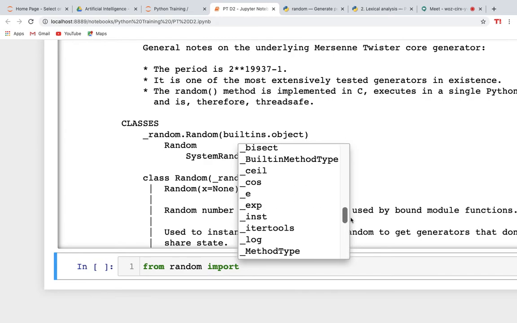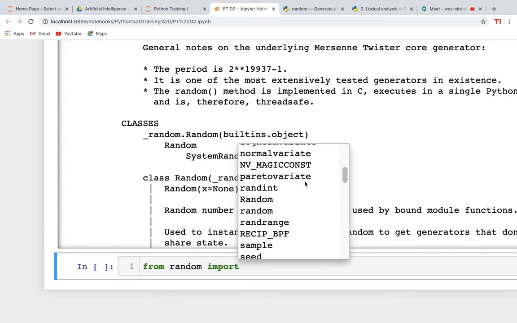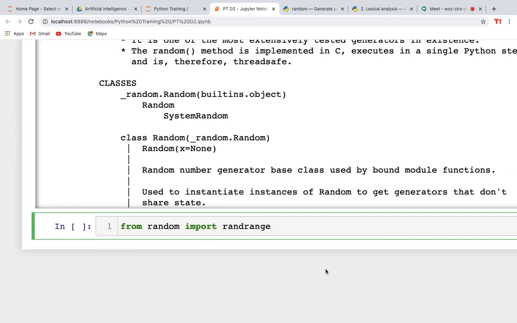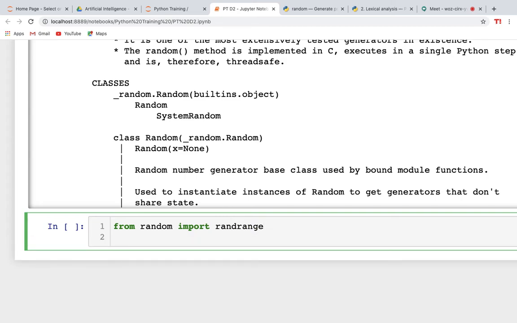In Microsoft you will get questions on random. They ask more than 4 to 5 times random questions. In the 38 question set, they almost ask around 4 to 5 questions based on random, because it's very important. So from random we import randrange. What is the difference between import random and from random import randrange? Now I can only use the randrange function. I can't use any other function of random, because I have only imported randrange from random.